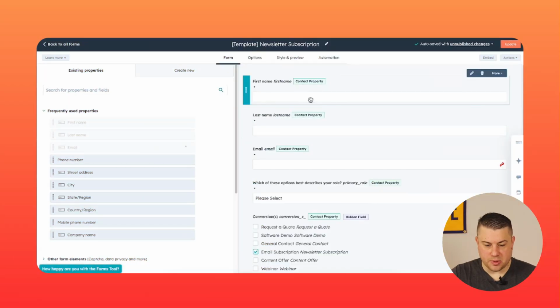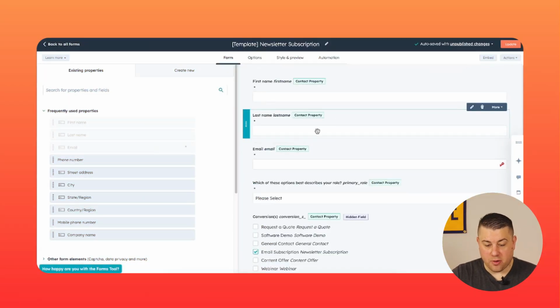So what it does is, as a multiple option pick list, now you can go into any contact record and it'll just show any type of form they have ever submitted. So it's a really quick way to look at their engagement from a very high level. But right here, newsletter subscription, back to this.